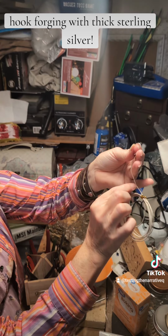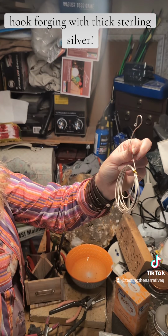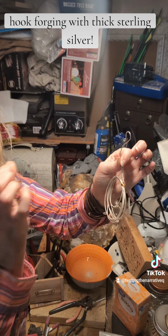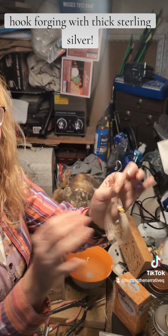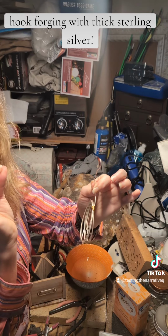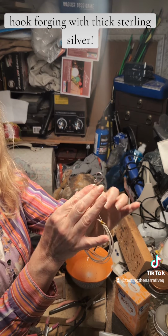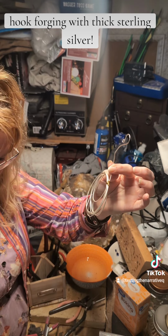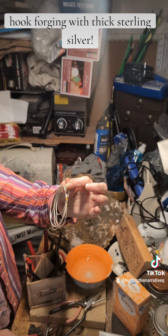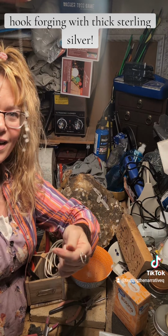And then what I'll be doing is I'll be cutting this, and I'll show you in another one how I spiral this to the end, and then I hand wire this with smaller wire, that thinner wire that I was talking about, that will have a very high number to make it thin enough to fit through the chain and to wire wrap it securely to this hand forged hook. So I'll be back later to show you that, and here's my loops that I did out here.